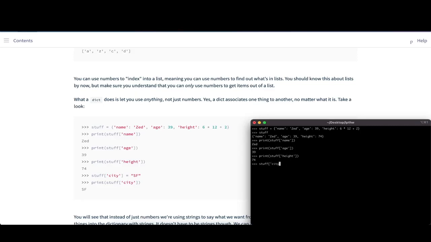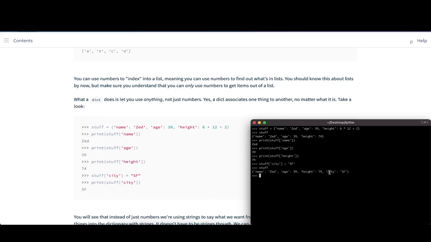Now to add additional values to our dictionary, what we need to do is first define the key for the new key value pair that we are adding, in this case city, and then we set it to the value. Now if we take a look at stuff again, we can see we have an additional key value pair added.